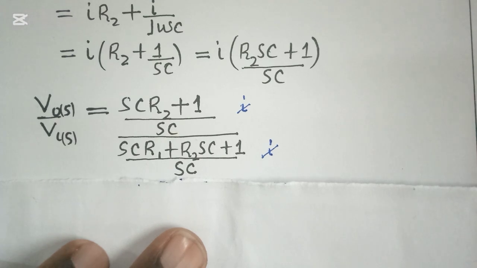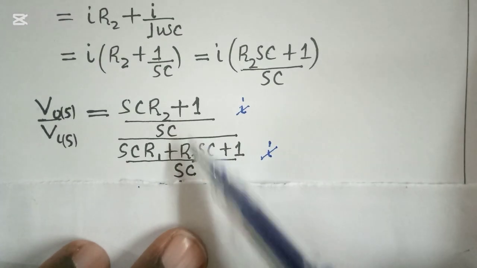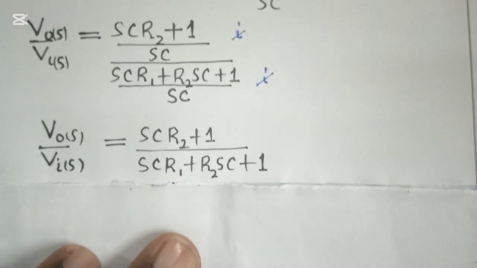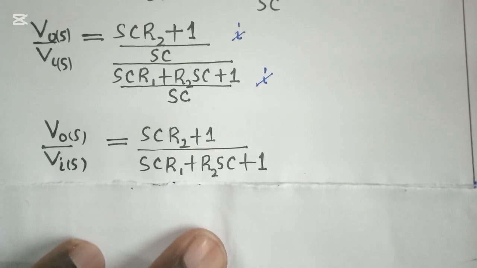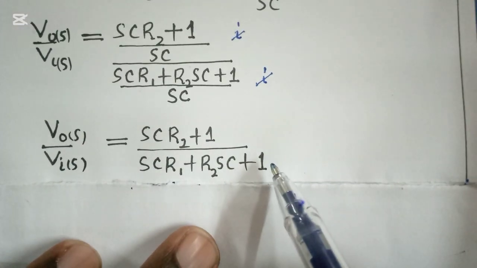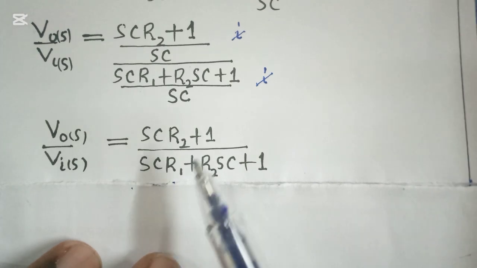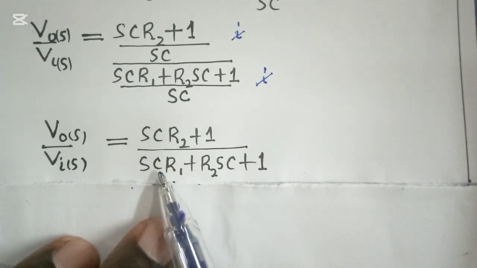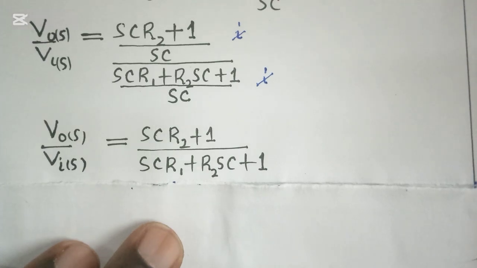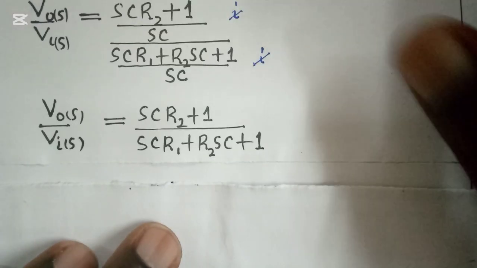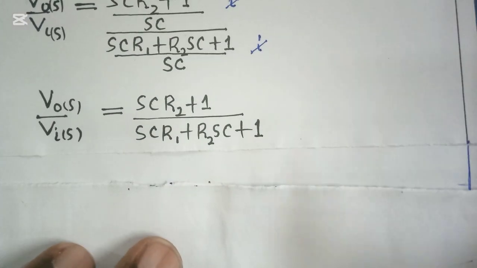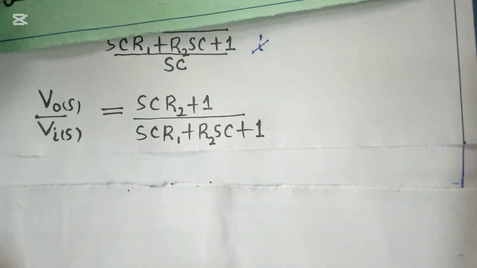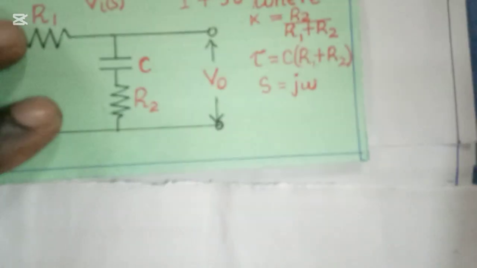So having that, we are now going to divide that by that. Dividing that, we are going to have this. This is our solution, or this is our transfer function. But now we are supposed to replace R2, R1, and even the capacitor, and this is how we do it. We will come and say, as we are given the conditions, let me show you the conditions. Here are the conditions that we are told to follow.